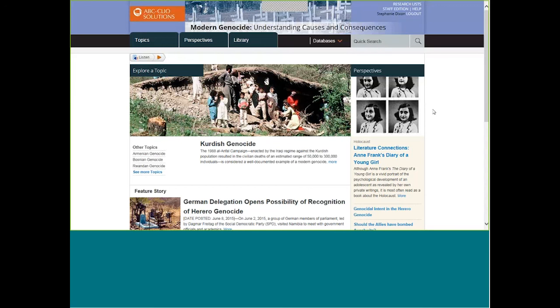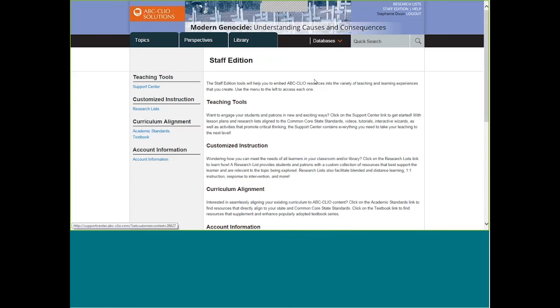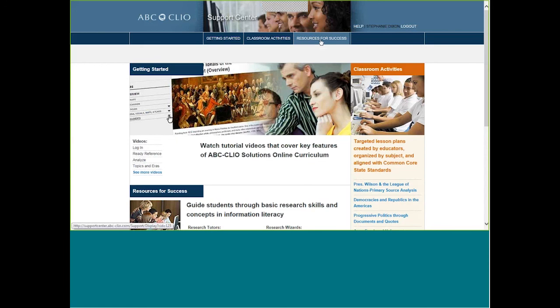Another one that relates to that is, on the ABC-CLIO side, do you have any tools or resources to help promote these solutions to faculty to help with increased usage and engagement in the school? For promoting within your school, I would say go into the support center in the staff edition, to the left, and come into Resources for Success.